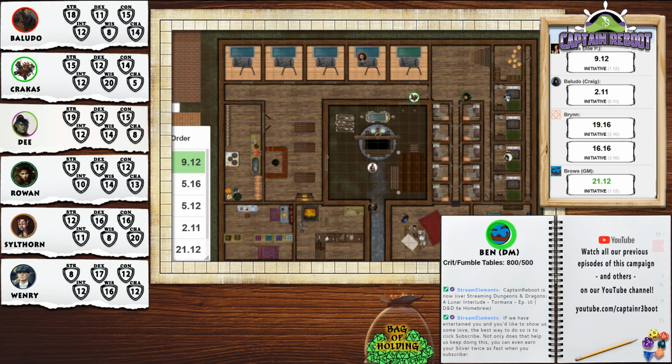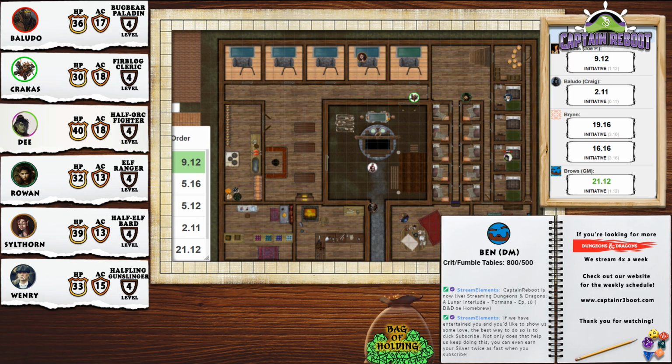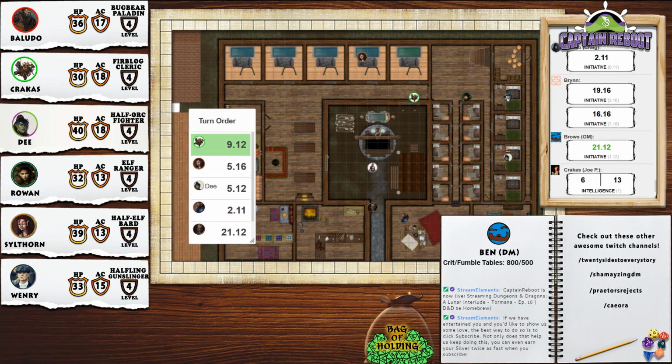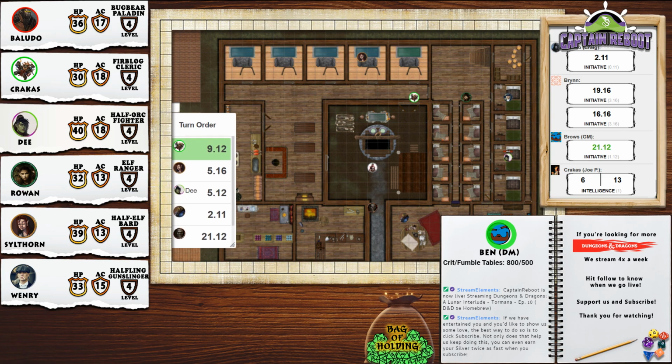Do you think Krakus has been reading the newspaper? That's a hard no. Make a straight intelligence roll, no proficiency. Oof. That dude's big and scary looking. And that's all you get.